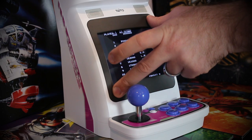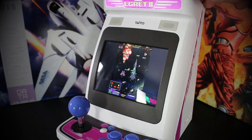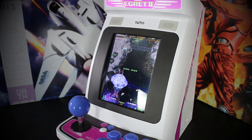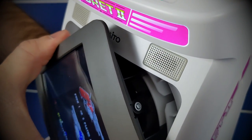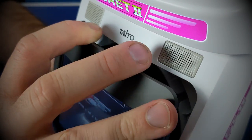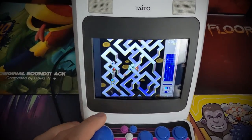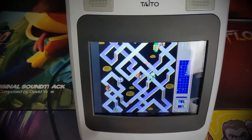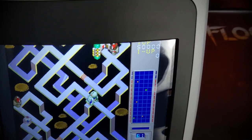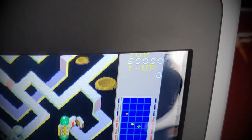Regarding the twisting of the machine, it only changes orientation after you've actually pushed in the screen itself, which tells me this isn't done by motion the way your phone or tablet does it — it's mechanical. More importantly, it doesn't matter which way you twist it; every single game will load up based on your orientation. It's a smooth transition that doesn't black out or affect the gameplay, and it simply works a charm — in fact it's quite addictive. The only negative I have with the screen is that unlike the Astro City Mini which has a black border around the screen before reaching the plastic edge, the Egret 2 Mini instantly hits the plastic edge. So in some games, if your eyeline is high, the text at the top of the screen will be ever so slightly obscured by the plastic edge. Sure, it's just a nitpick, but I did notice it.